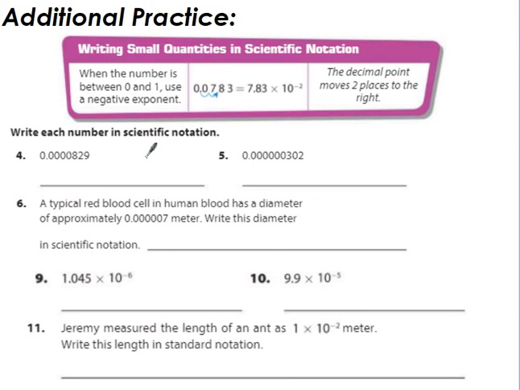They're so small that they have a ton of zeros in front of that decimal. So we use scientific notation for that. The only difference is now we have a negative exponent. And instead of moving to the left, now we just move in a different direction.